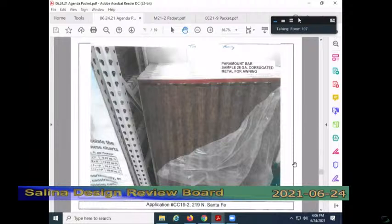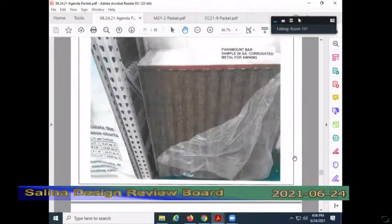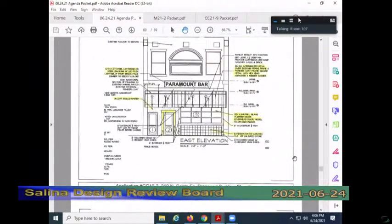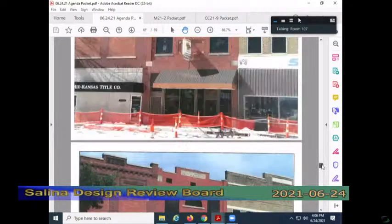And so many of the conditions that we had on that was to make clear that the approval of the overhead door and the approval of the countertop bar top did not allow for consumption or sale on a public sidewalk. The only way that that can occur is through approval of a sidewalk cafe license agreement by the City Commission. So the proposal that's before you is to establish a 10 by 16 fenced-in sidewalk dining area on the sidewalk along North Santa Fe.